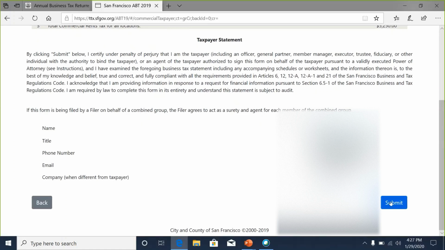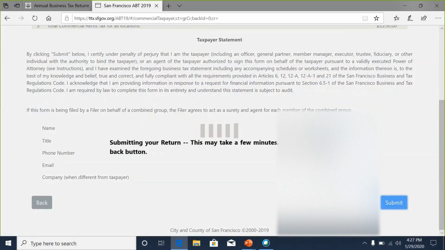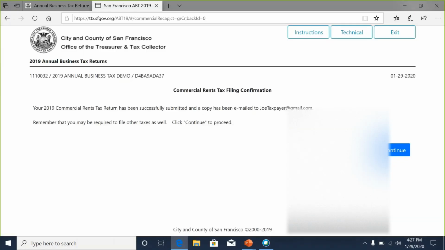When you are ready to submit your filing, select the Submit button. The information screen appears. The return is submitted. Remember that you may be required to file other taxes as well. Click the Continue button to proceed.